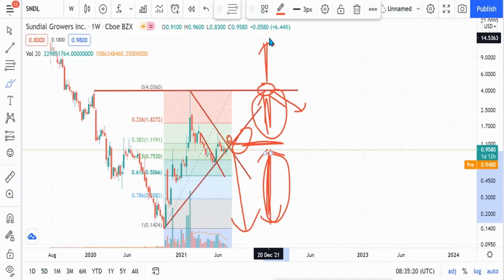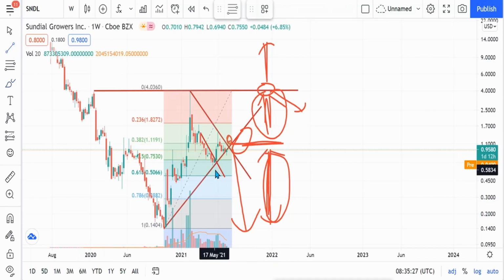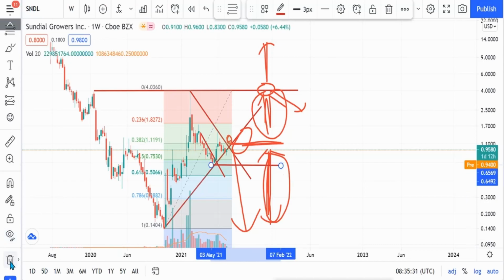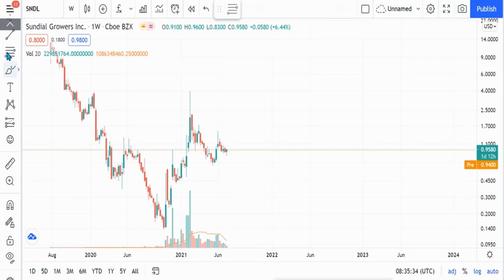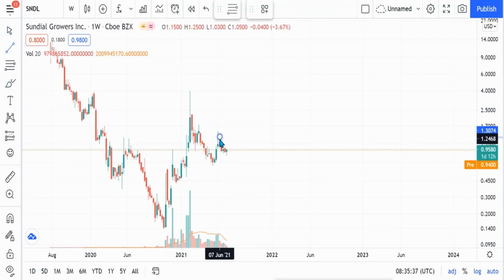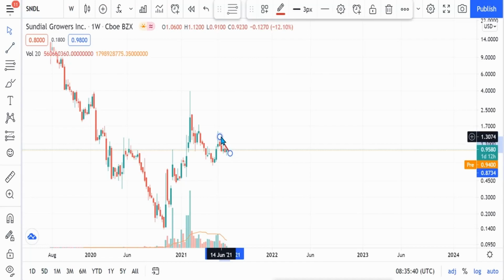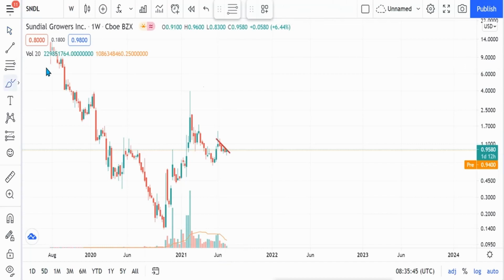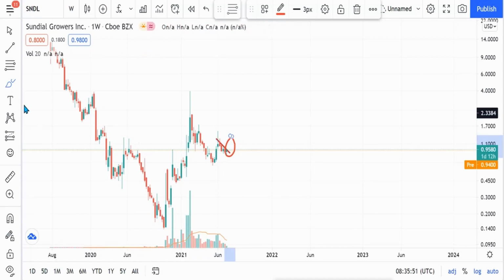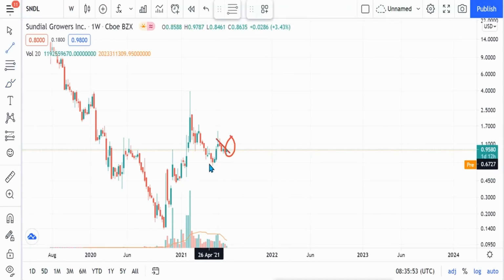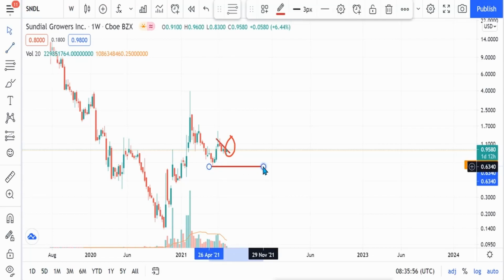Of course, when you say trading plan, you also need to look at stop loss. I see your stop loss is very small, no? So your stop loss is somewhere here. Let me clear up. Okay, so let's say you're trading this particular pattern here. Let's say you're anticipating a breakout in this area. If it happens in big volume, it's good news for you. But if it's bad news, then your stop loss has to be somewhat lower here, so at least your risk is not that high.